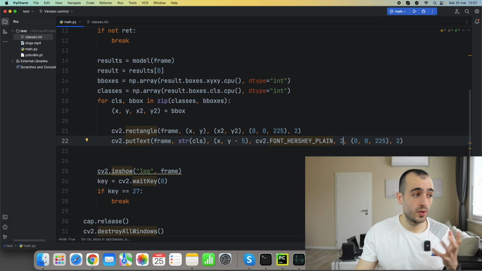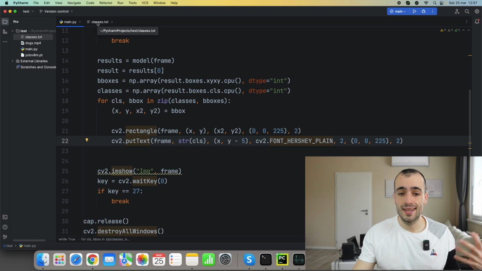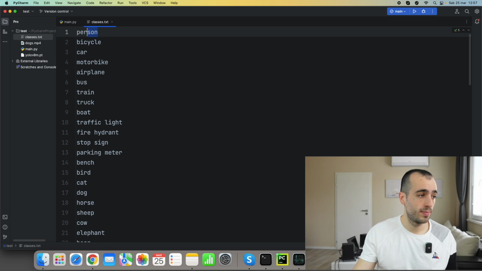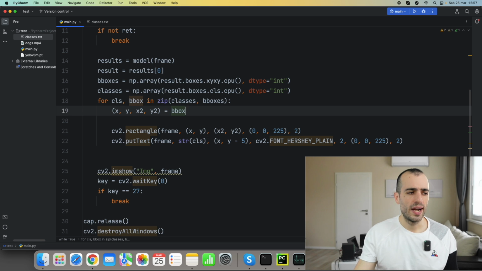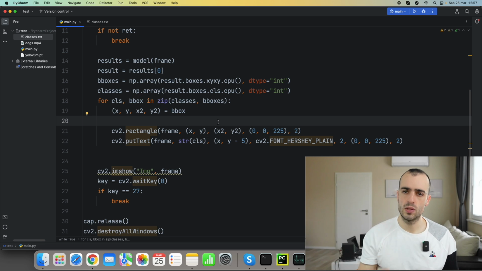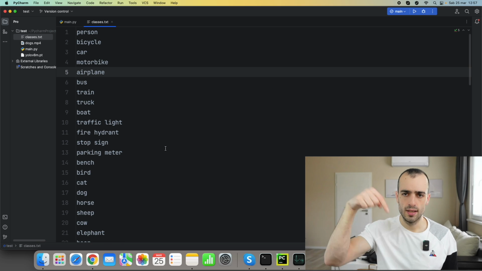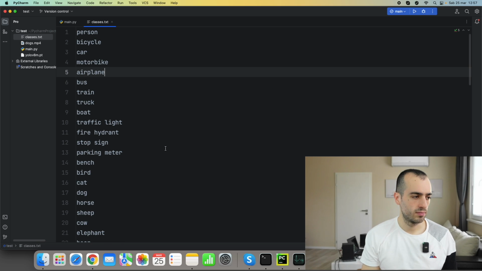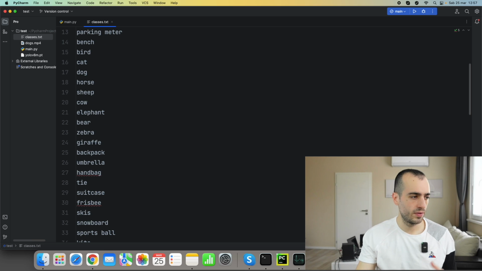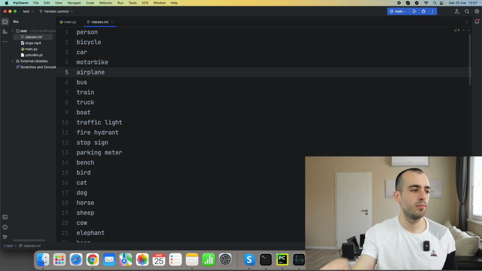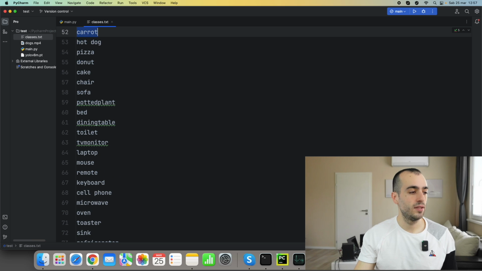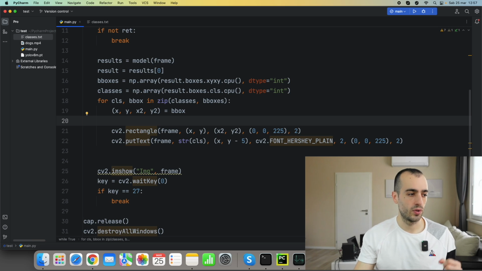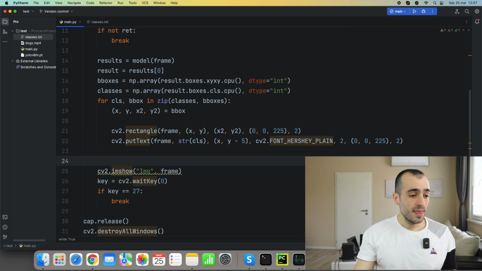So if you load, for example, a video where it shows a person, it will be class 0 because person is the first class. So I recommend for you to try this with different objects. I'm going to put the class list anyway in the code that you can download from the blog post. So everything you will find in the blog post, so that you can play with all these 80 different objects that you will see right here for your own project. And that's so far for object detection in general.